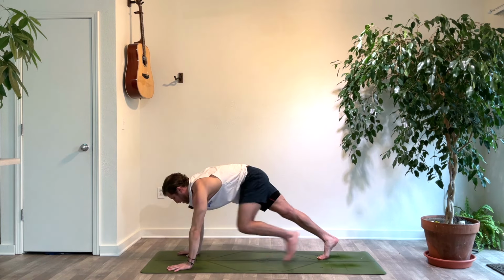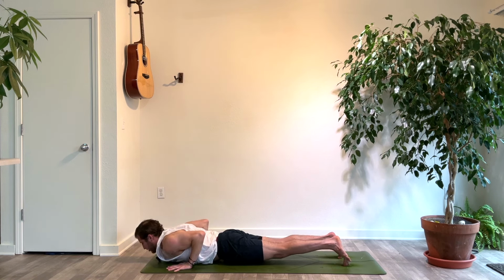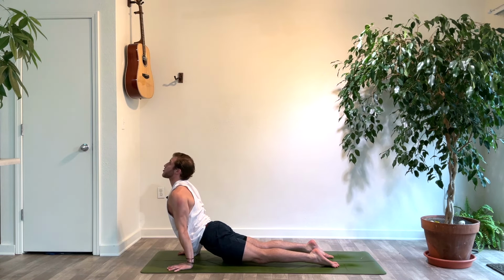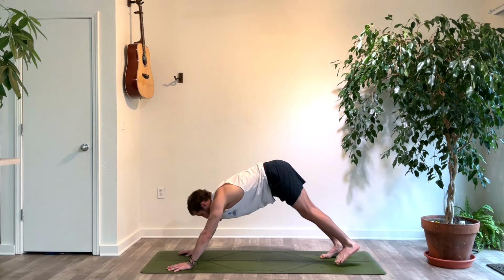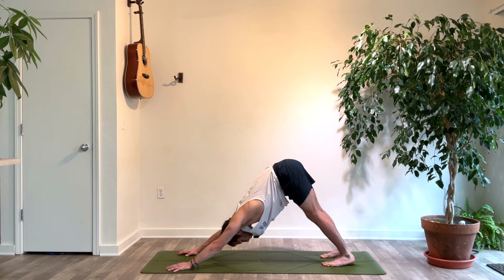We'll move right into that low plank position, chaturanga. Inhale, upward facing dog. Roll the shoulders back, lift the chin. And exhale, roll back, downward facing dog. Pause here, take two breaths.